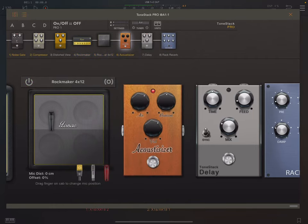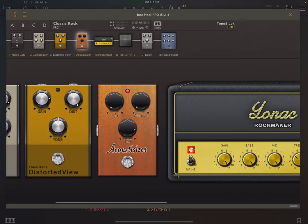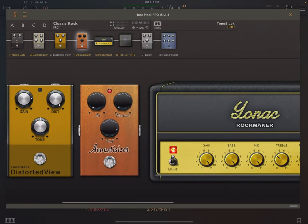Now let's check this out here. This is their acousticizer. My question is, is it supposed to be before the amp? Okay, should it go before the amp? Probably. So if you're going to use one of the amp sims, probably put this pedal in front.